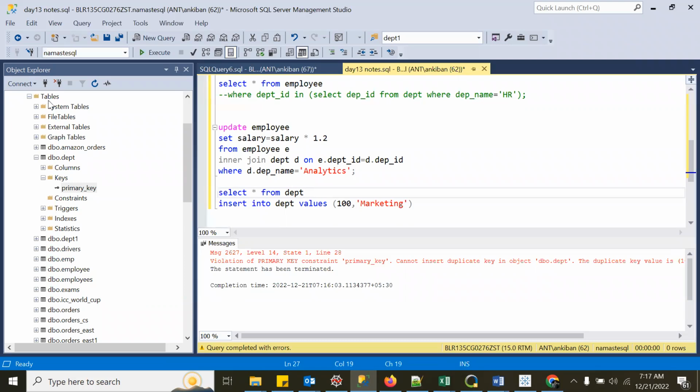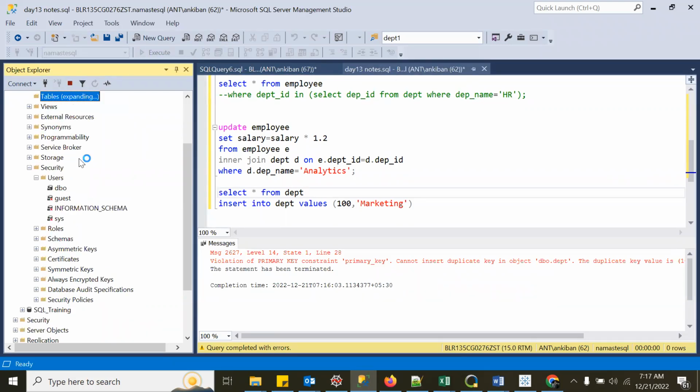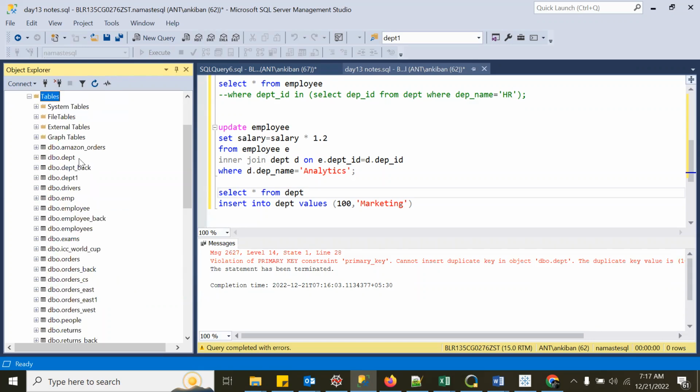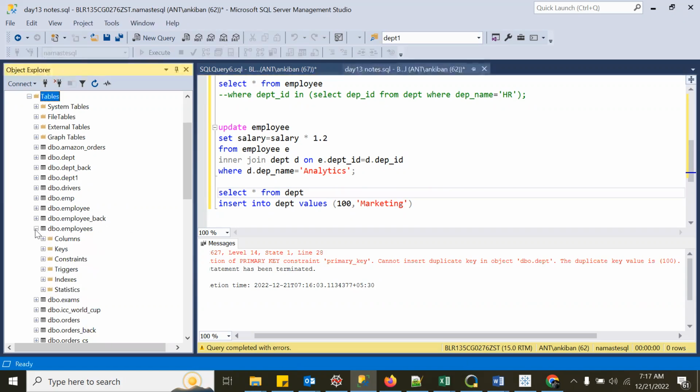Ankit, probably a foreign key constraint will also be there, right? That's why it is not dropping. Okay, in the employee table, we have a foreign key constraint, is it? Okay, let me check that. There are no constraints here in the employees table.